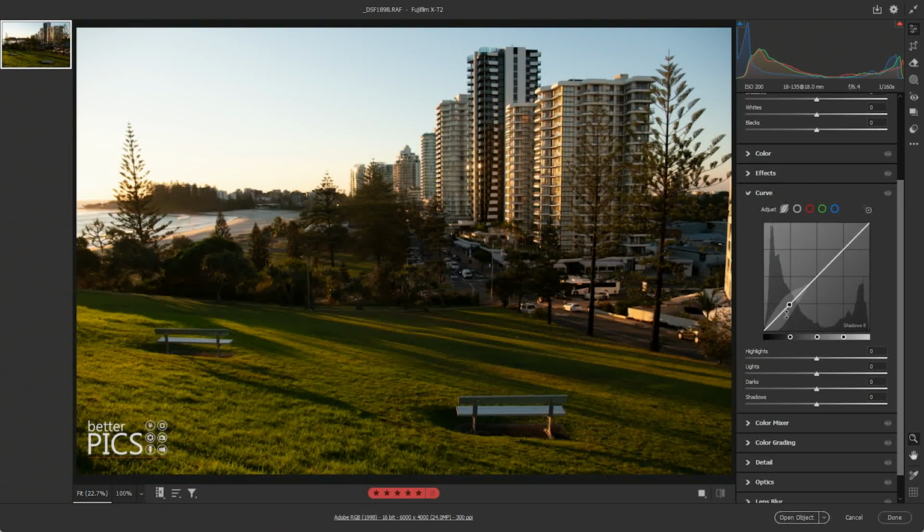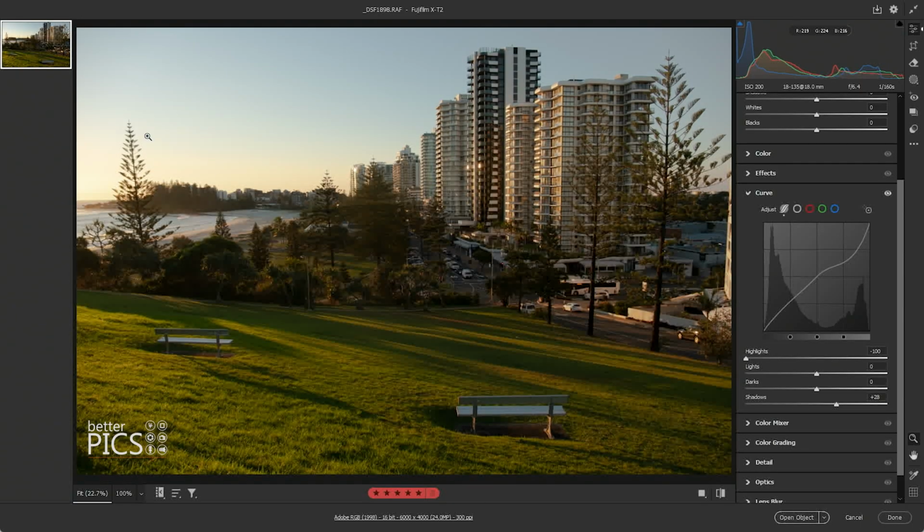All right, so if we click and drag up the lower left-hand part of the image, which is the shadow area, you can see that the shadows are starting to rise in brightness. If we click and drag down the upper right-hand part of the curve, you can see that it's adjusting the highlights. I'll make a big adjustment there so you can see. You can see that we're recovering or dealing with a lot of that sort of brighter tones. And certainly that middle section, you can see it's affecting the grass and the buildings, which, as I mentioned earlier, are closer to those midtones.